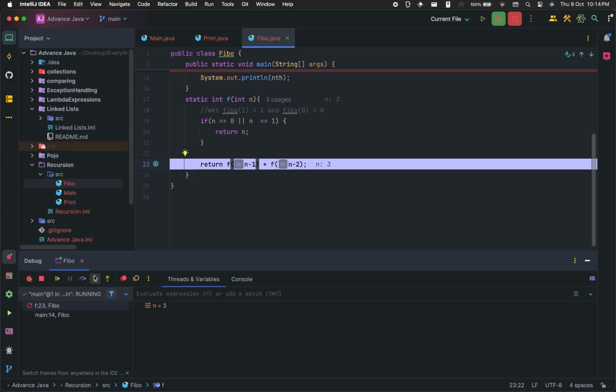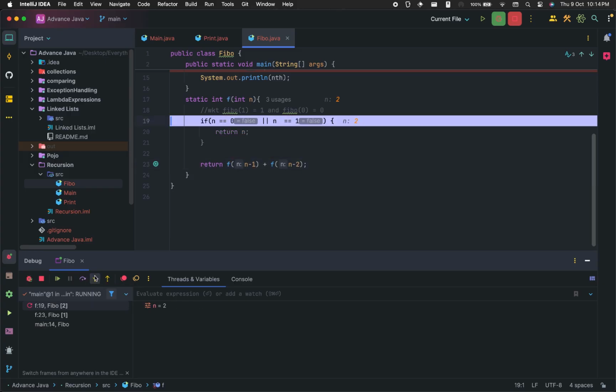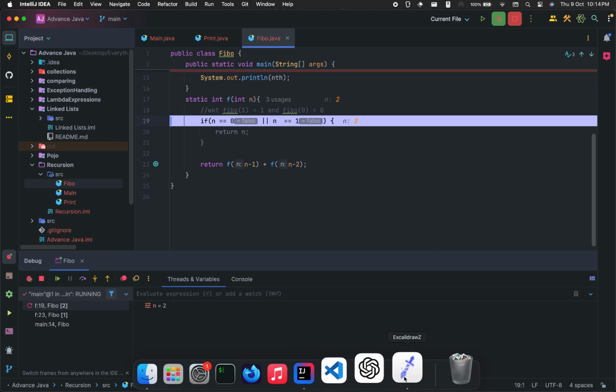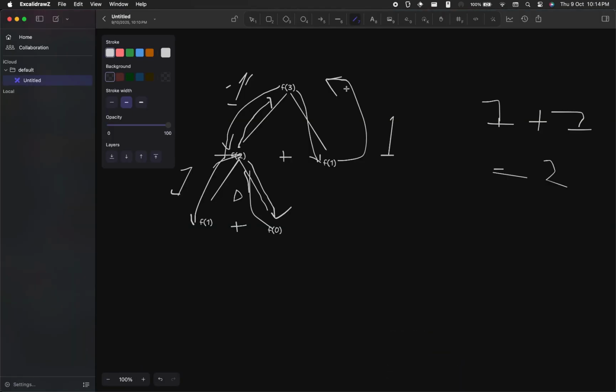Let's see if that's the case. Yes, n minus 1, which is equal to 2. It's firstly going to calculate this one. Let's see where we are currently at. It's currently here, at this step, f of 2.